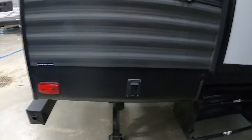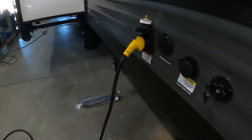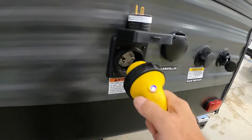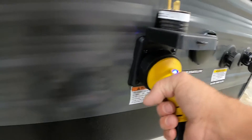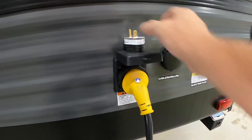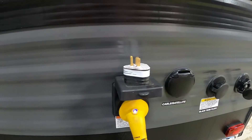Got the unit level and stable. Let's hook up for power and water. For the power cord, that blue light means you've got power coming in. It goes in at about 11 o'clock, then turn it to noon and put that black washer on — it'll lock it on there for you. At the end of that 30-amp service, should you need to plug into a 110, there's a 30-to-15 amp reducer that comes in your convenience pack.